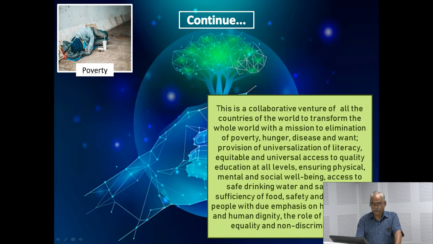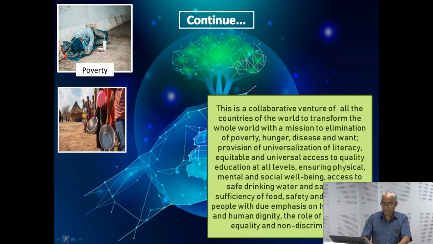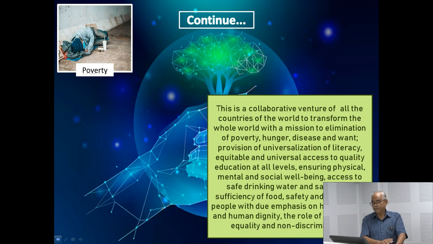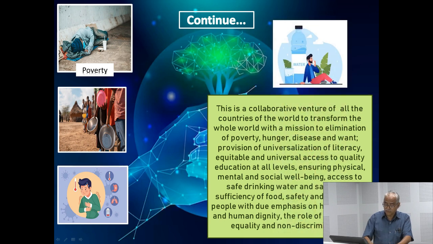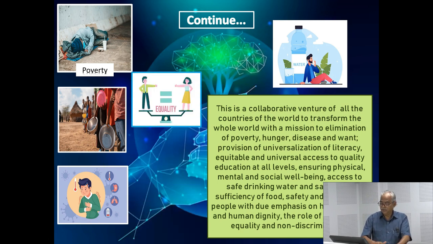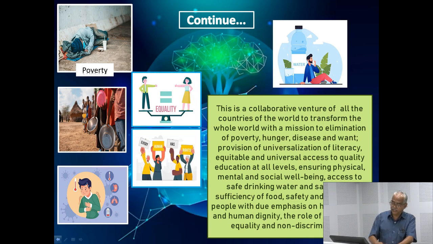Now we are talking about the other dimensions of life when we say that we need physical well-being with proper drinking water and hygiene. We are talking about equality, and equality with provision of equity. Equity must take into consideration human capabilities, human wants and progress. So we must lead a life free from all disease, and we must aspire for a healthy life.